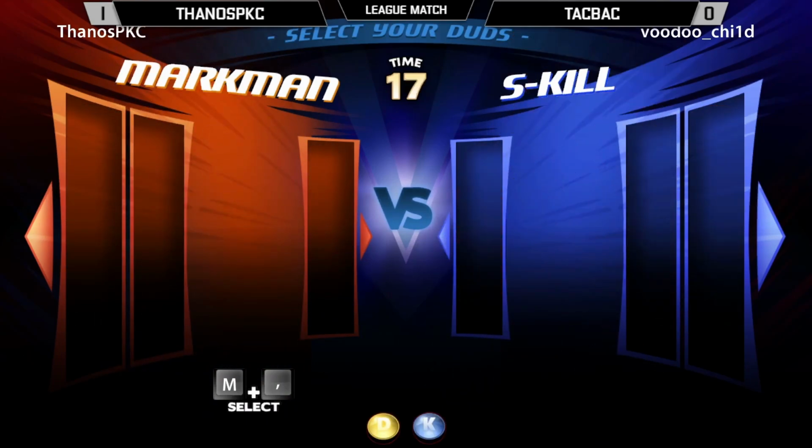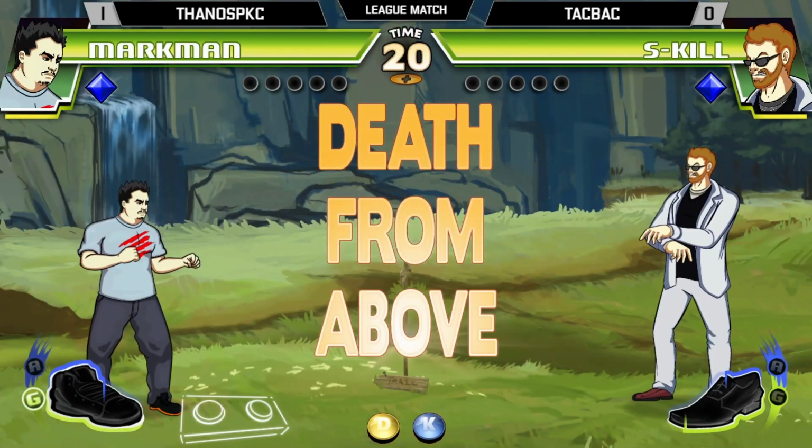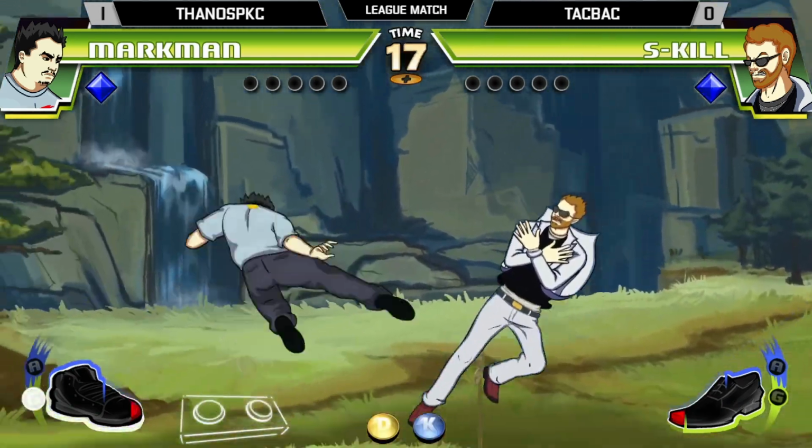Did TacBac change his gem? No, I think he went with kick. Maybe he started with dive and he moved to kick. Who knows? In either case, I think I'm doing okay. Kick gem is the gem for me in this matchup because I want to stifle his build, so that means I need better movement.